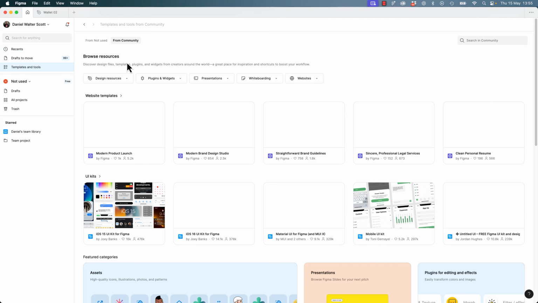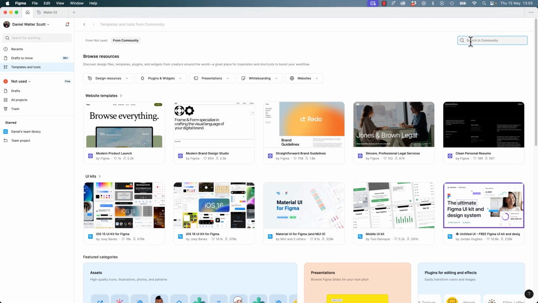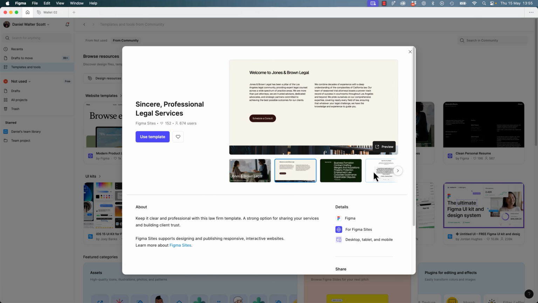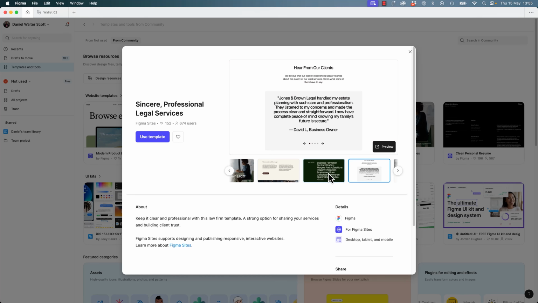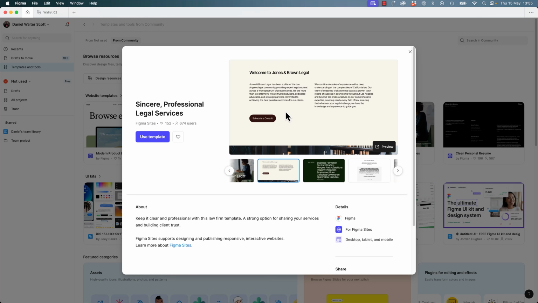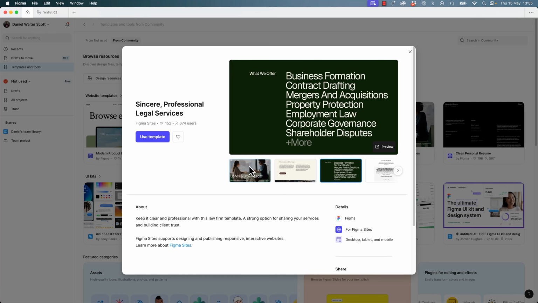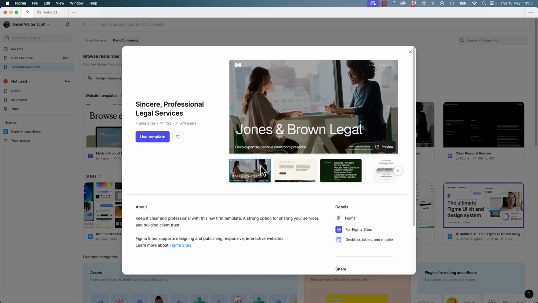I go back to templates and I've deleted the wireframe from here just to show you high fidelity. It's not that fancy, it's just ready-made websites. This one here, I could open up and start working with. This one looks like it's for a law firm, and they've done a lot of the hard work. I might be doing a job for an accountant or a lawyer as well, and I like this. I can start with this and start changing it out for my own fonts, my own images, but I kind of like the structure. This is high fidelity, skipping the wireframing stage.